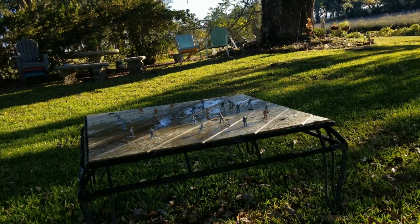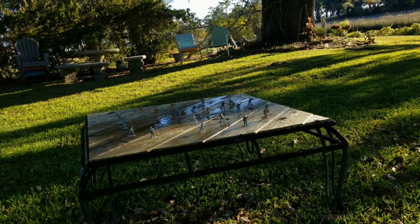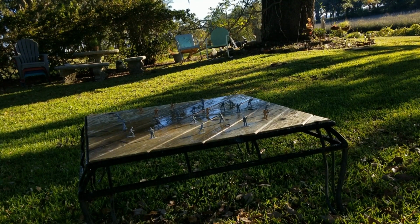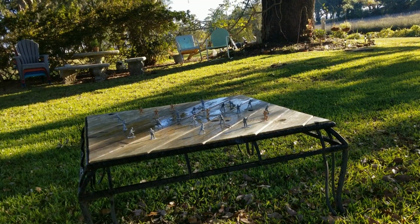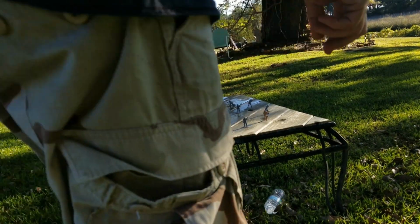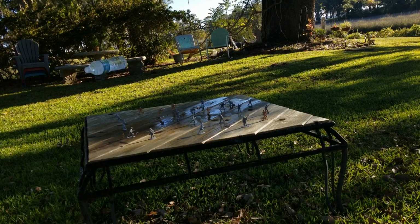Folks, this is what you pay the big money for. This isn't working either. All we're doing is giving them a nice shower. We don't have enough force to knock them over. I don't know. We've got to figure something out. Well, if we can't knock them over with water like that, we'll knock it over with water like this. Finally.